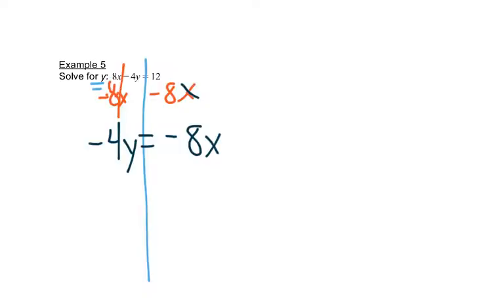So this kind of problem we'll see a lot. We have 8x minus 4y equals 12. And it says to solve for y. The idea here is that we need to move the 8x first. So it's really positive 8x or plus 8x and so we're going to minus 8x. So we have a minus 4y over here. Now on the right hand side in algebra we usually like to have the x part first. So I'm going to write minus 8x first and then it's 12. It's a positive 12 so it's really plus 12. I'm just changing the order of those a little bit. Because in the next chapter that will help us.